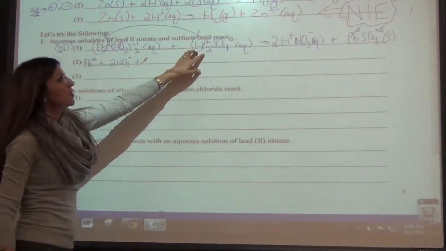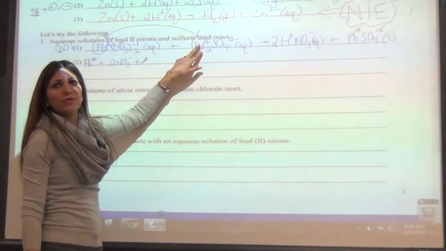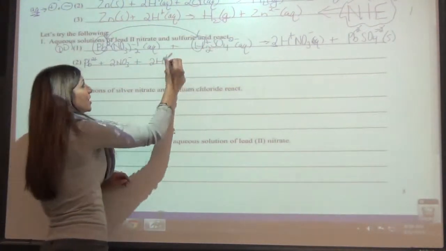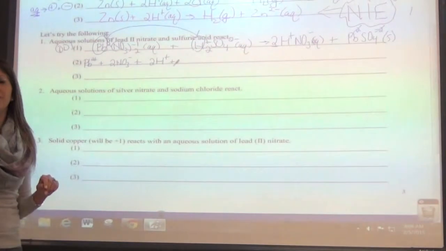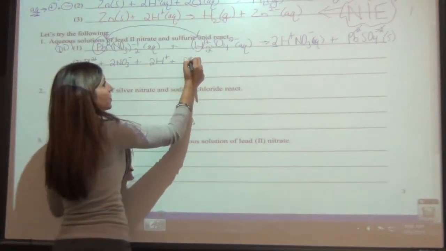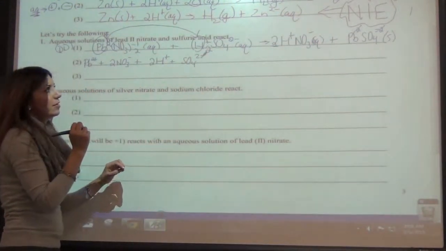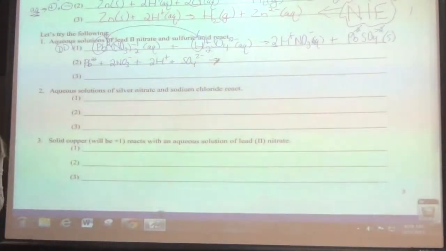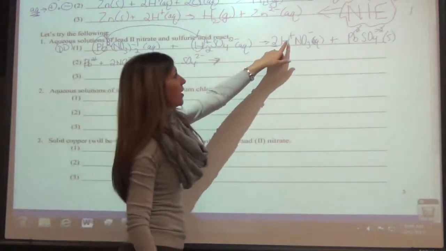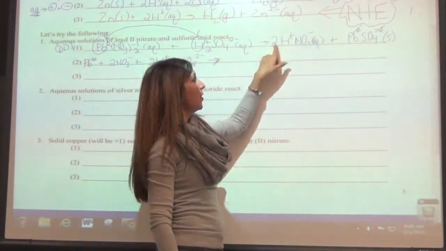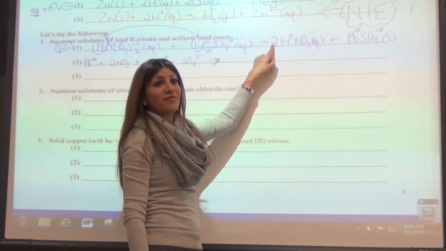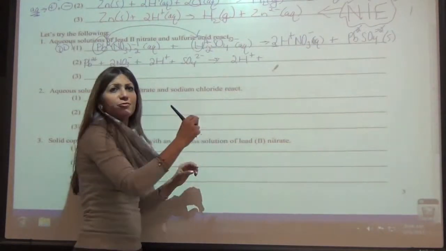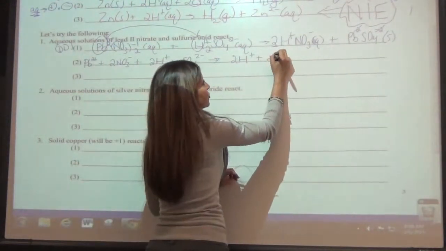Plus, what do I do here with this aqueous one? Do I write H2? 2H. Good. 2H plus. Now this is a polyatomic ion, so it's going to stay together. So I'm going to do SO4 with a -2 charge. Now I have my arrow. Do I break up HNO3? Yes. Now it has 1 H and 1 NO3-, but there are 2 of them in front. So how many H's do I have now? 2 H plus. And then don't forget to distribute, plus how many NO3-? 2. Perfect. 2 NO3-.